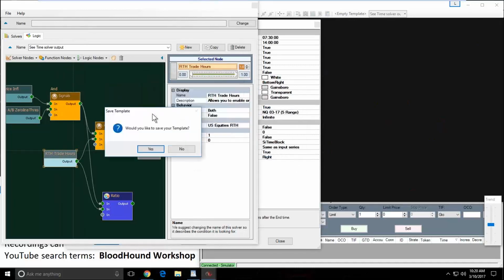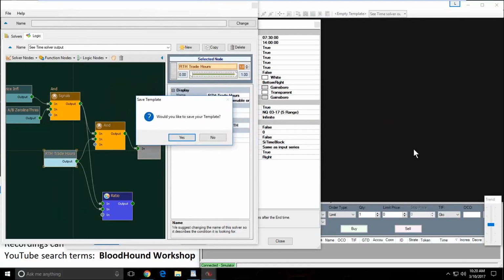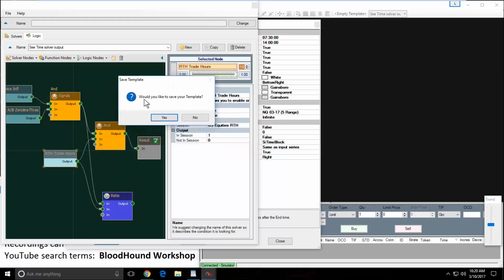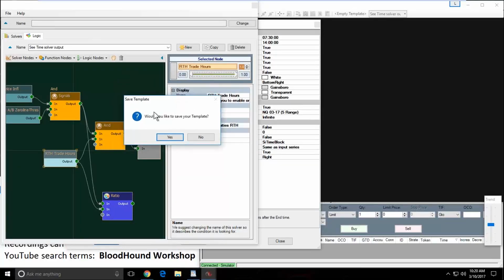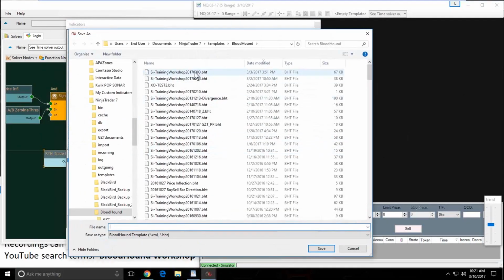And oh, right, you guys notice here, see how my chart is starting to refresh. Right, when I added that time block indicator to the chart, the chart needs to refresh, and BloodHound needs to close when that happens. And since I haven't named my today's BloodHound template, BloodHound's just popping up an information window saying, hey, do you want to save this template to a name? So I better say yes, and let's go put in today's date. There we go.